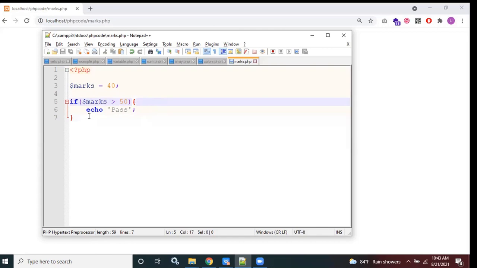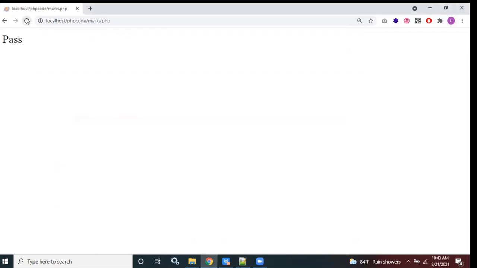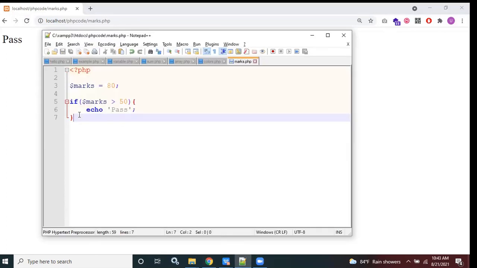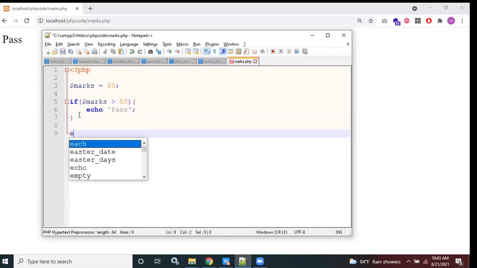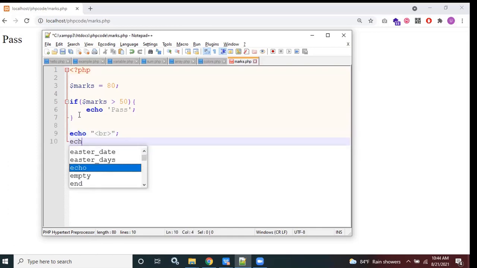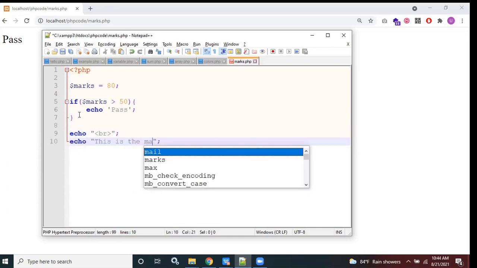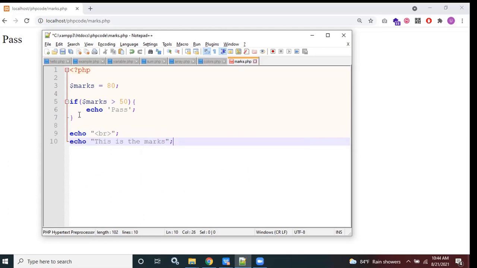So now let's say I'm changing this back to, let's say, 80. Then again, it will print pass. And if I write something again here, first of all, I'm going to have a break tag, and then this is the marks or something like that.